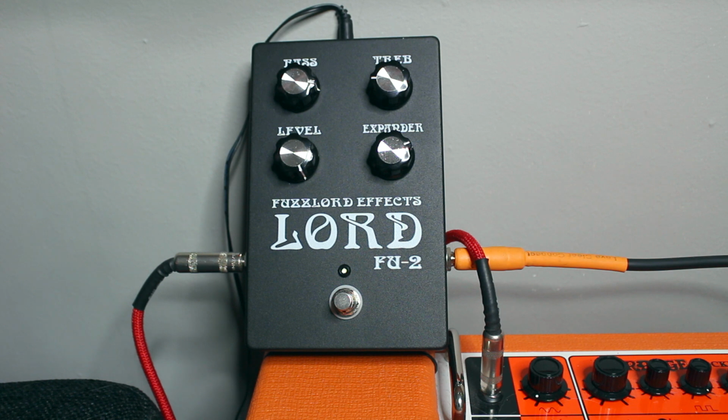Also, it's really cool to have that extra treble because you can get tones that I find are kind of similar to early High on Fire.